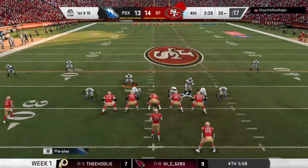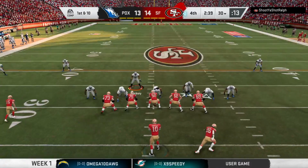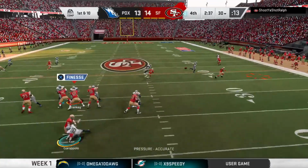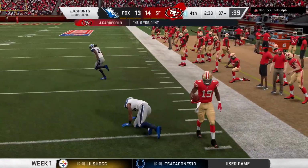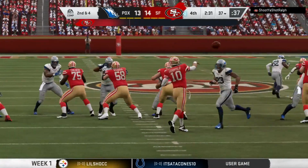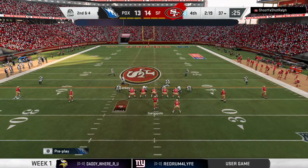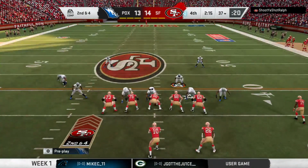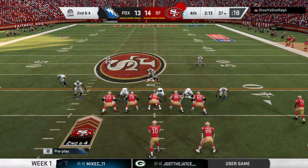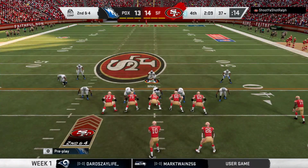Here we go. The San Francisco offense ready to start their next drive. And they're coming off a 3-and-out, my friend. I think they've got to look at that play sheet and go to a spot that they haven't gone before. Time to shake things up a little bit to try and get this offense moving. Okay, so how do you do that? How do you shake things up? You look at what you called before, realize it hasn't worked, and go to something else. Maybe you try and find one of those special plays from one of your better players, and maybe try and hit something big and get things going in the excitement area.